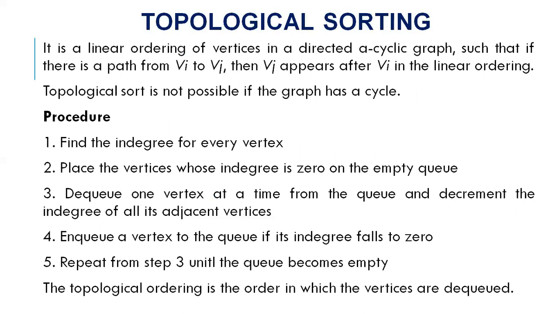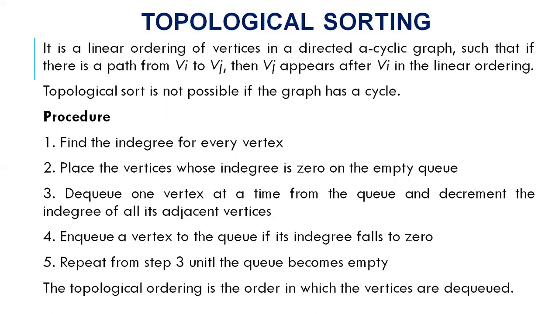So this is the literal definition of topological sorting. It is a linear ordering of vertices, that is, a sequence of vertices in a directed acyclic graph. We know what a directed graph means: a graph which includes the direction of arrows. We should also know the meaning of cyclic and acyclic. Cyclic means we have a link once again towards the same point. If you start with point A, you end with point A again. That is a cycle. Whereas acyclic means there is no cycle in the graph.